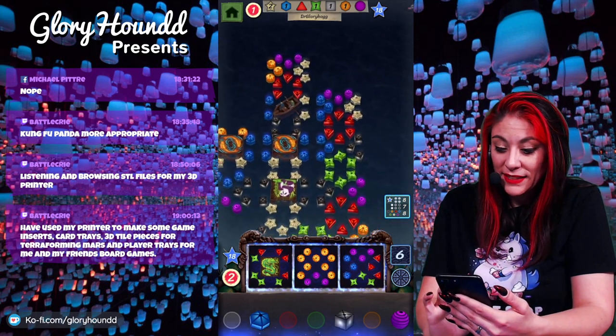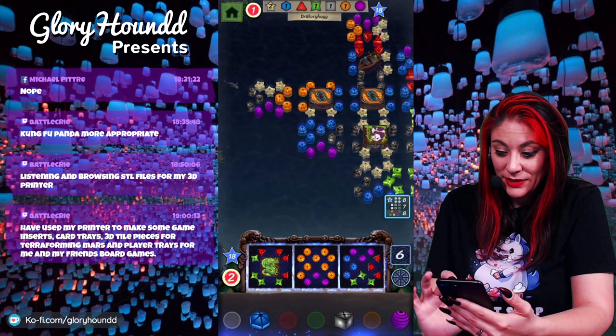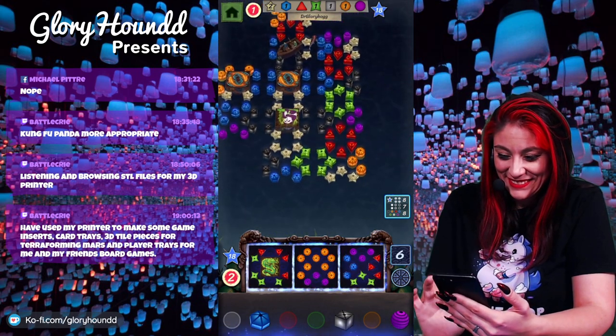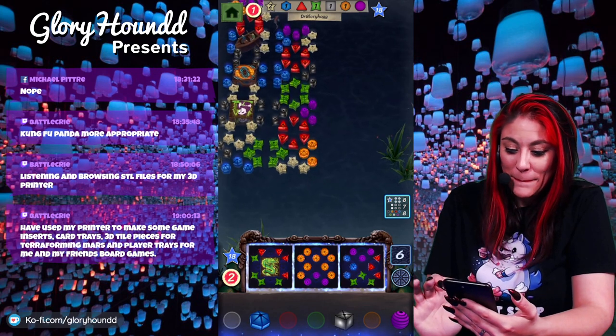You're disappointed by that? Yeah. Why are you disappointed by that? Because I want to win. I don't want to tie. I want to spend all my turns tying it up. I see.